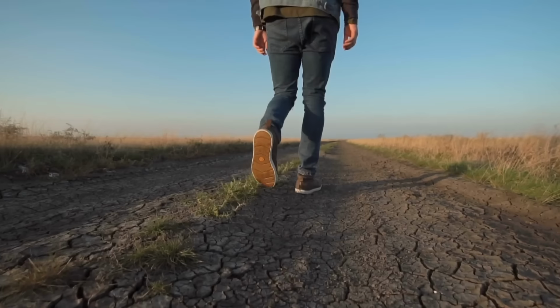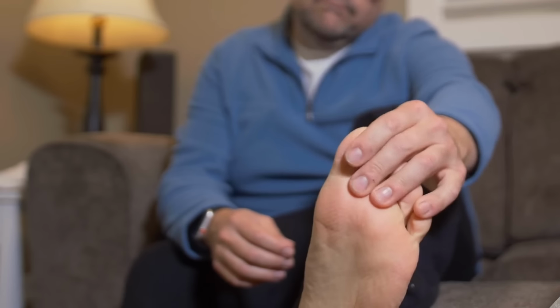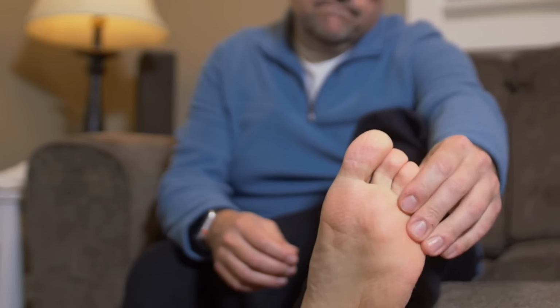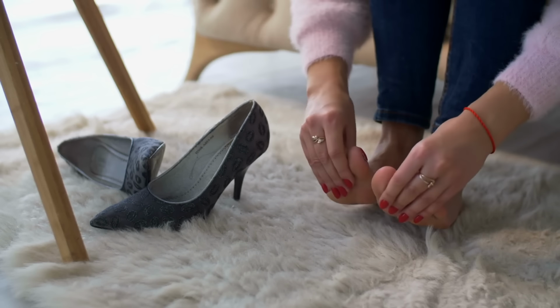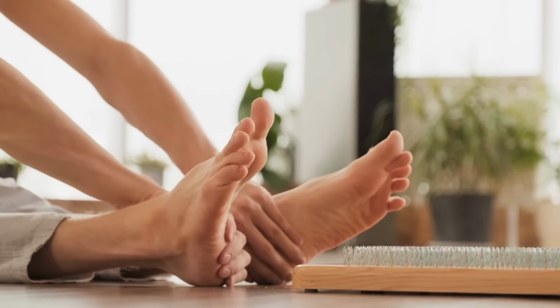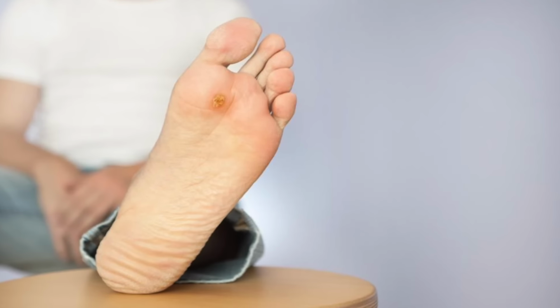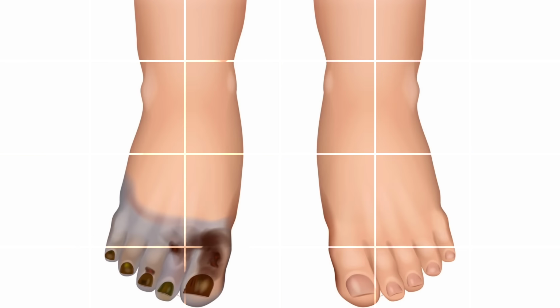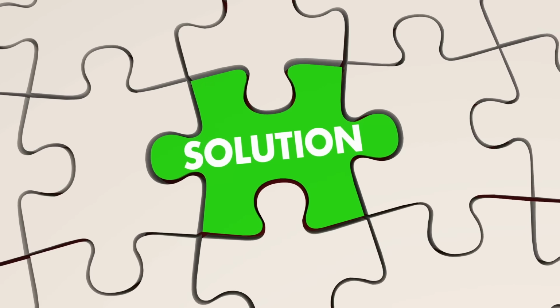But this peripheral neuropathy can be a real pain because you have to walk. Sometimes it's hypersensitive, sometimes it's burning, sometimes it's severe pain, and sometimes it's just itching. There's some weird thing going on with the nerve. And the problem is, over time, if we don't correct it, it can end up with ulcers in the lower part of your body, and gangrene. But when you understand the mechanism, the solution is really simple.